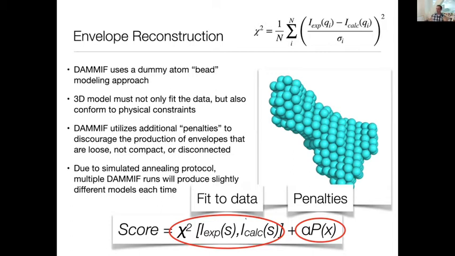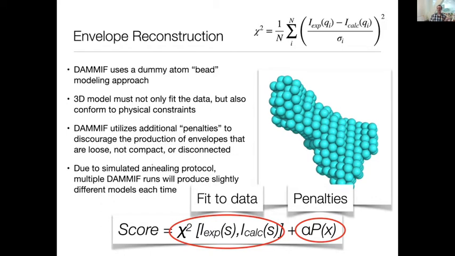And we know certain things about particles. Things like proteins are long connected objects, and they fold up into globular shapes. So they can use this information to make sure that the particles that are reconstructed by these bead models are actually connected to each other. So these penalties like connectedness or looseness are these different criteria for additionally weighting this scoring function in order to come up with a model that not only fits the data, but also agrees with these compactness features that we know to be prevalent among most particles.